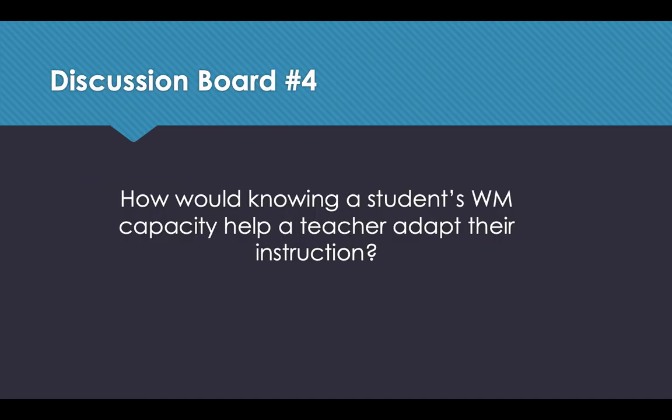So let's talk about the discussion board a little bit. So this week, the discussion board asks you, how do you think knowing a student's working memory capacity could help a teacher adapt their instruction? Now, I'm not going to say too much here because I really want you guys to think critically about this and how it relates to what we just discussed with proactive interference. Maybe even going back and watching the Baddeley or Dr. Doolittle videos will help refresh your memory and give you a better understanding of how you should answer this question.